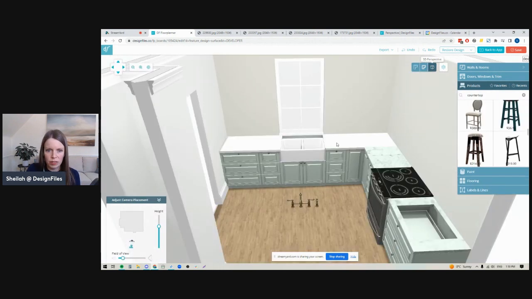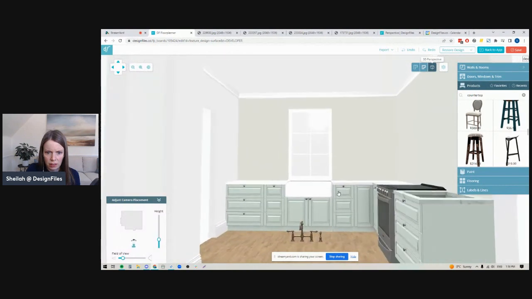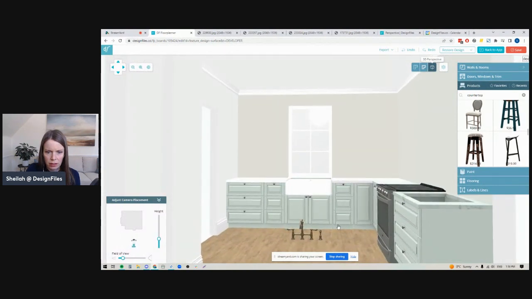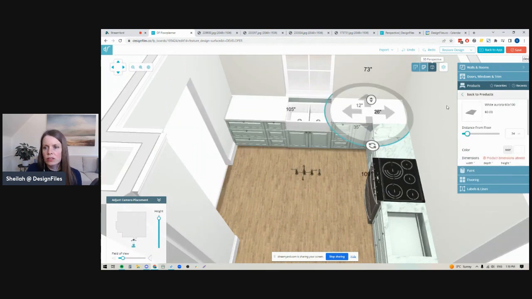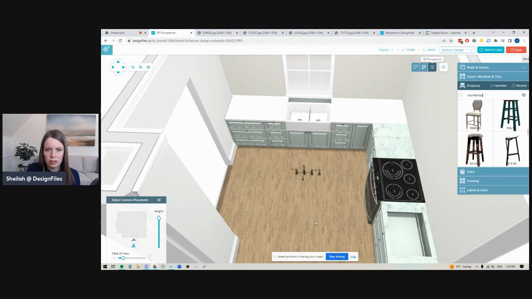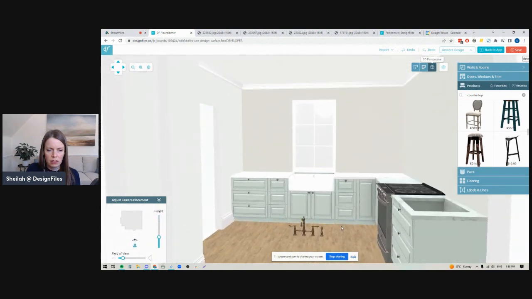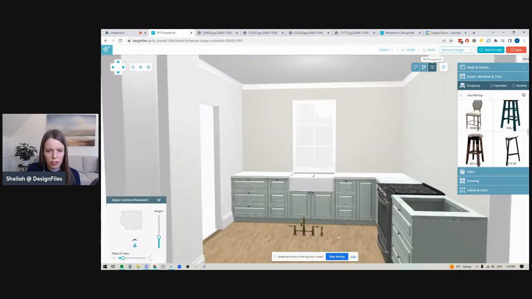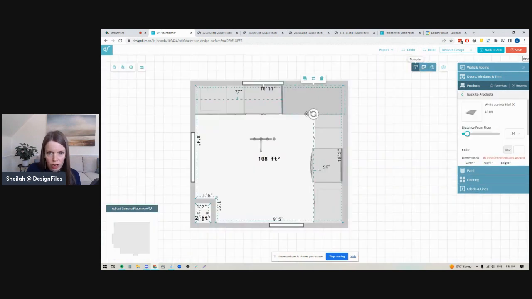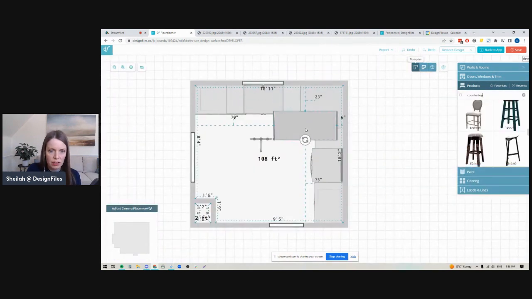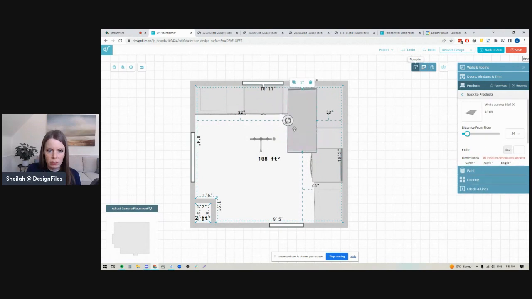And we'll have a look and see what this looks like. I could give it a little bit more of a kick this way. So again, I'm just going to come in here and just kind of extend it. And that's looking pretty good. And then I can come back in. I would click on my countertop again. I'm going to duplicate it, rotate it, slide it into place. And in this case, it actually works perfectly well.